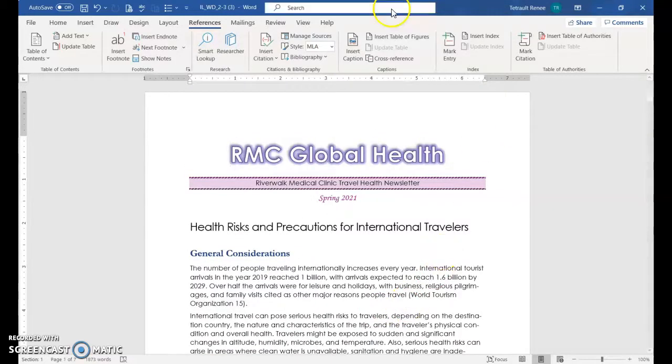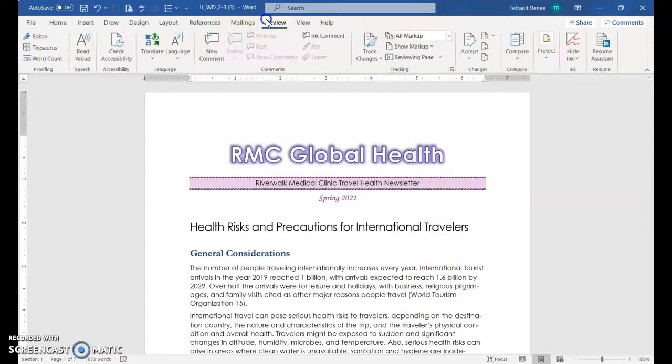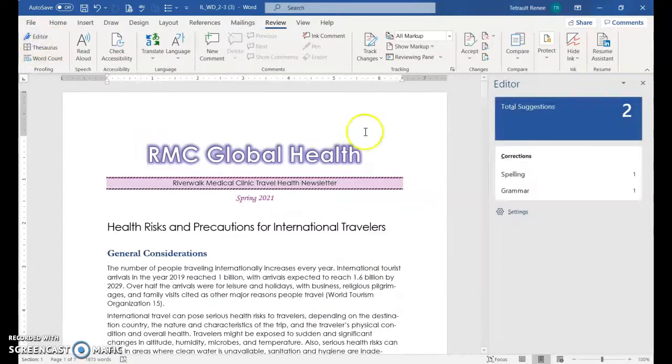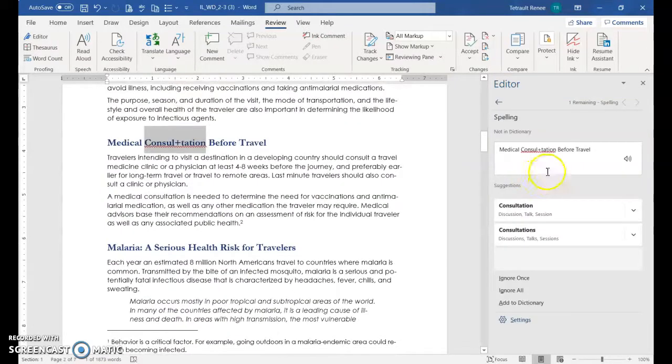Let's do our spell check. So click Review, Editor, and it's asking to spell check that. So in Editor, which is spell check, there is 1 spelling error, so we can check that. And Consultation, so we'll correct that.